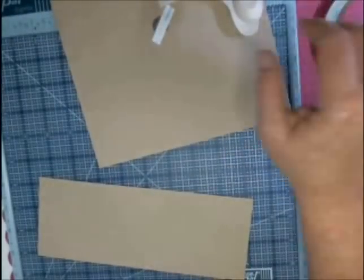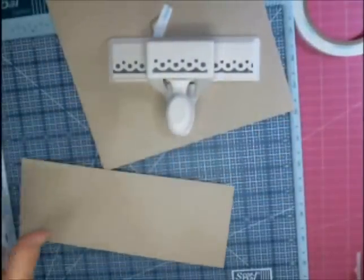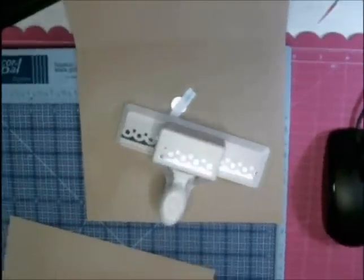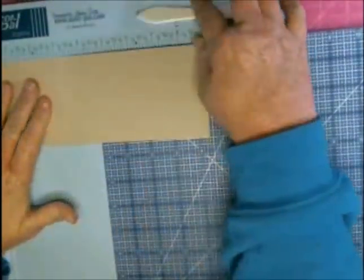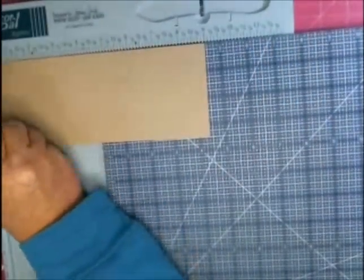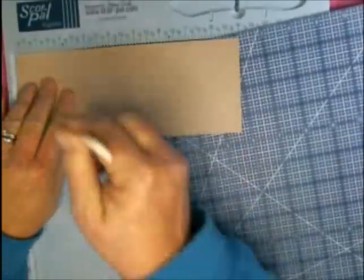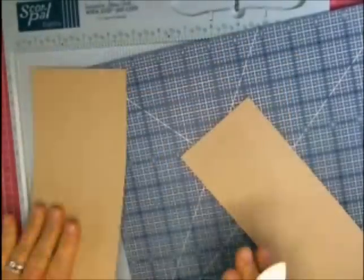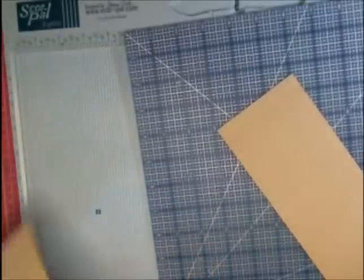So let's go ahead and let's make those pockets. And the first thing I'm going to do, though, we cut these at 9, and so I'm going to go ahead and punch this one. But first, I'm going to score this one. I'm telling you, my brain today is just hopping way ahead. So the first one will be the one I punch. And for the double pockets, it's where I only score the first one at 1/2 at each end. Now for my bottom pocket, I'll do the 3 score lines.